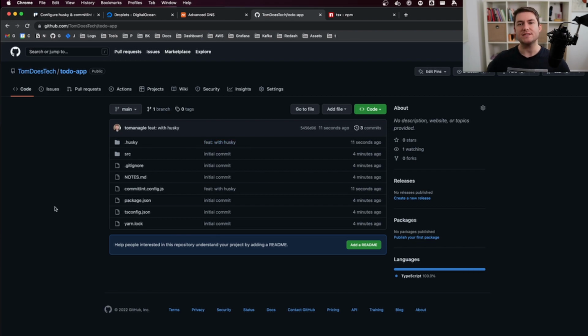So the reason you'll do this is because it tags each one of your commits with what it is. So if you're adding a test, for example, then you would say test and then the file or function that you're testing. If it's a security fix, you would say security and then what it is that you fixed. This is going to add meaning to your change logs and your commit history.